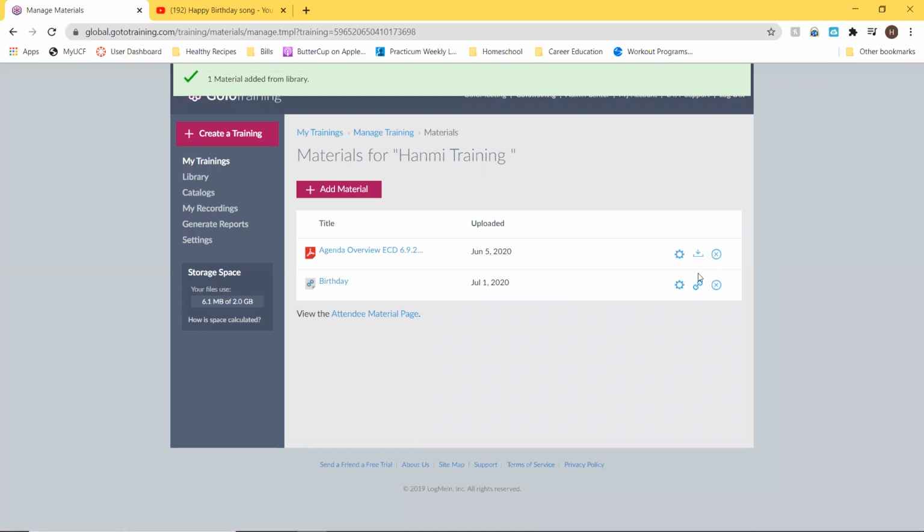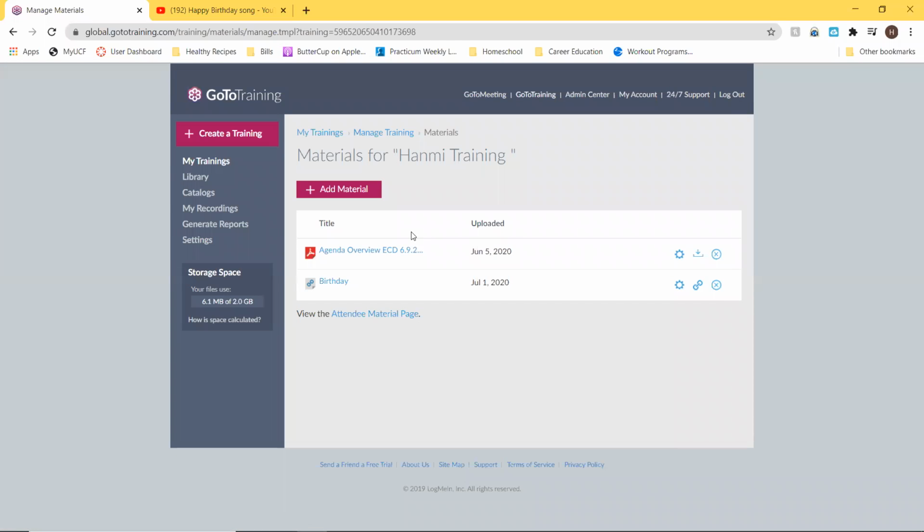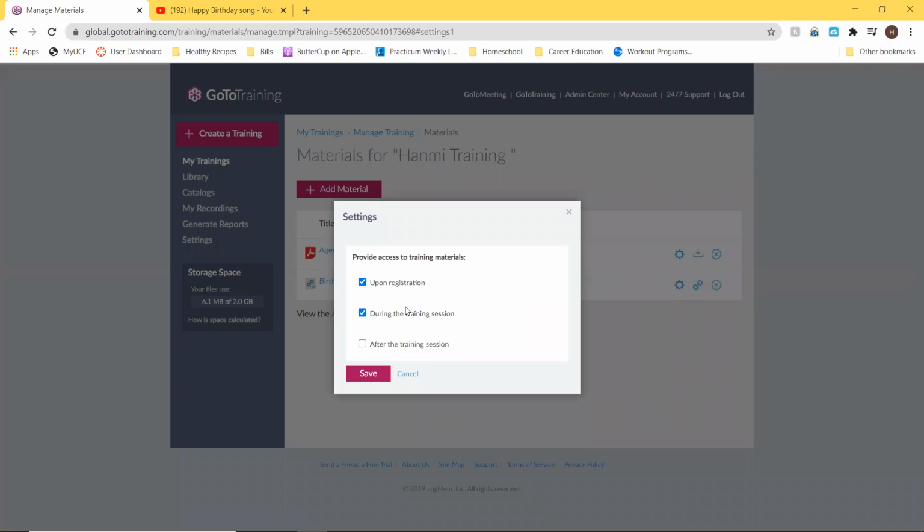Okay. On the sidebar right here, you'll see different versions of the information that you can see with your materials. This gadget says upon registration, during the training session, and after training session, and you click on when you want these materials to be seen.